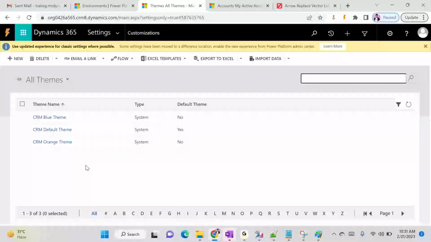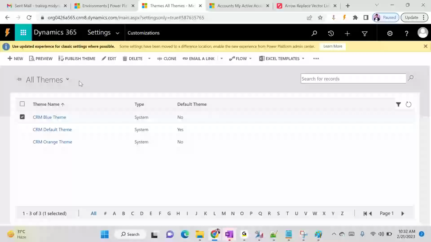So here we have different themes which Microsoft has given. So one of the themes is a default theme. If you see, default theme is yes. If I make this theme as a default theme, CRM blue theme, select the theme. Okay, publish the theme.